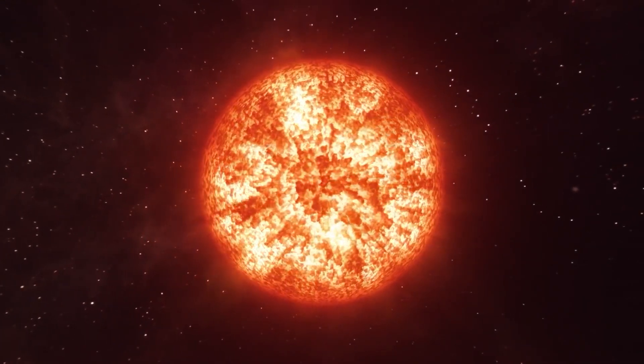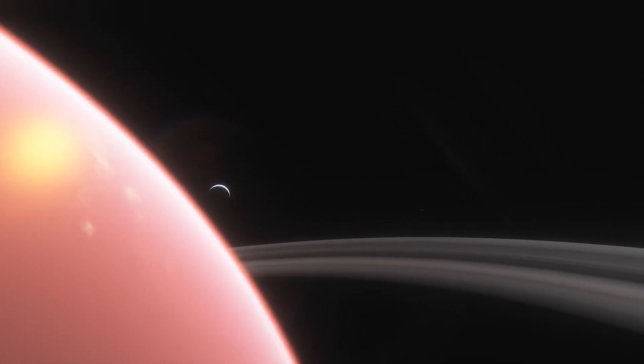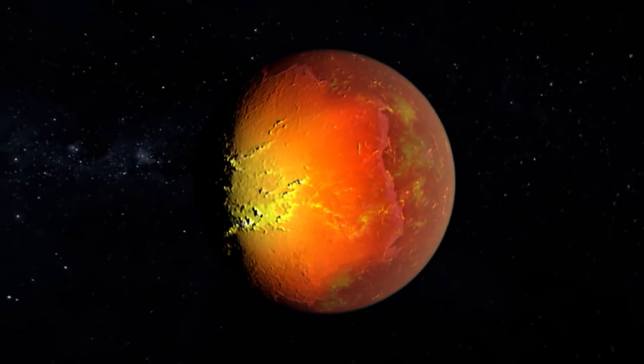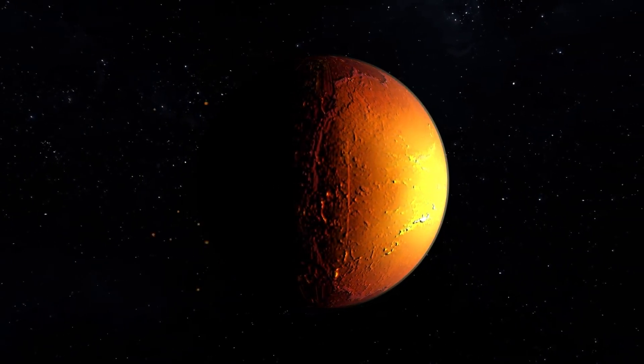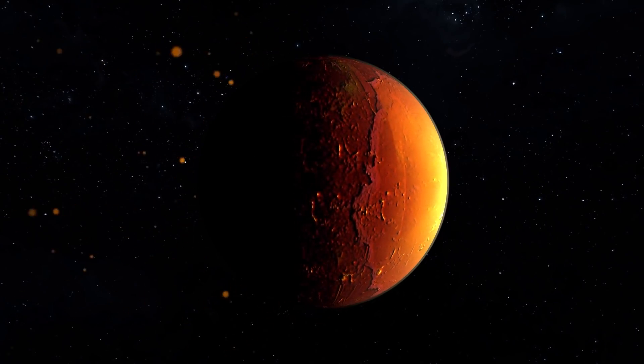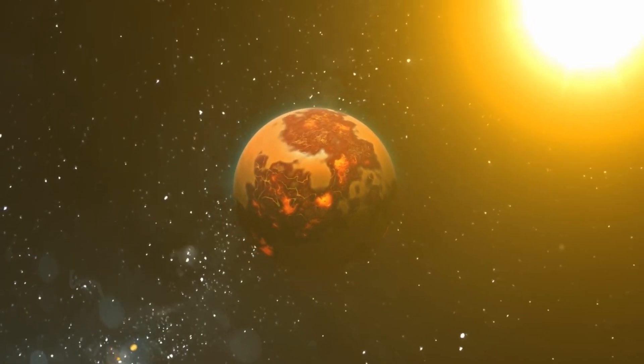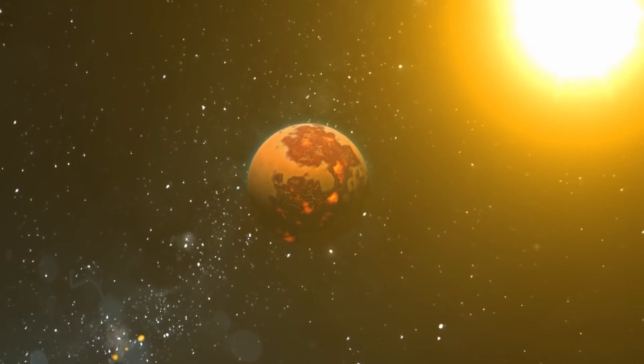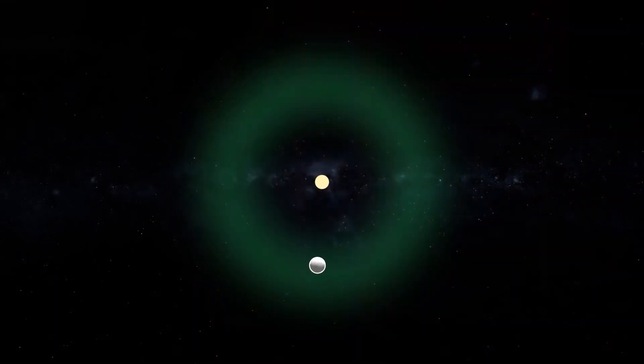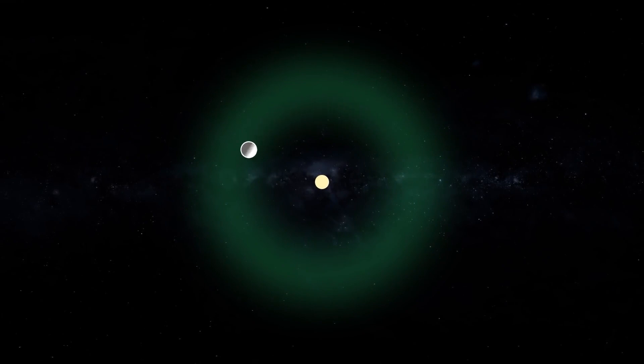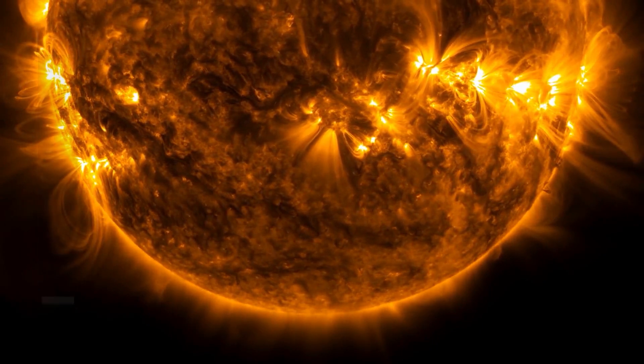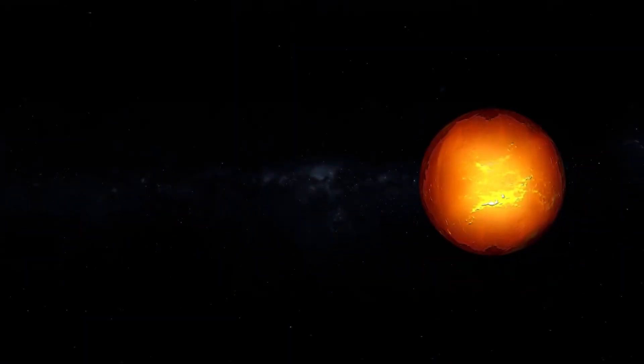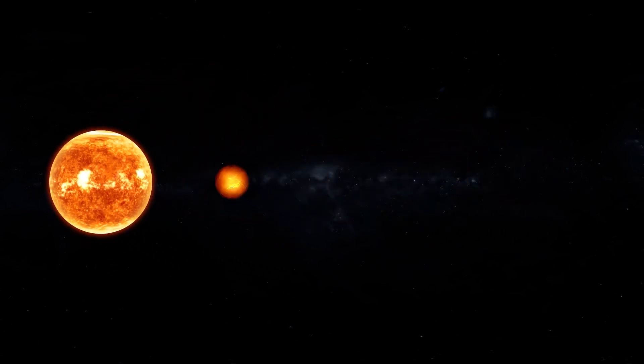Meet the hot hell of the universe, the Kepler-70b, which holds great significance amongst all the strangest exoplanets. This planet is a testament to the extreme and inhospitable conditions the exoplanet experiences while not being part of our solar system. The Kepler-70b earned its moniker the hot hell owing to its extremely hot surface. This planet is located too close to its blazing star, contributing to its intense heat emission as it can cross over a mind-boggling 7000 degrees Fahrenheit, making it the hottest exoplanet ever to be discovered.